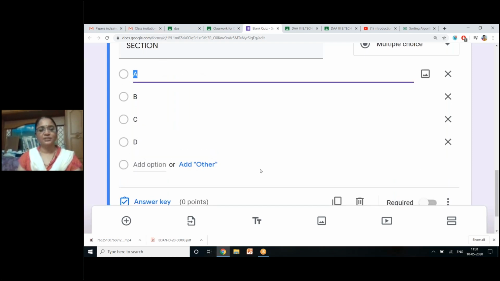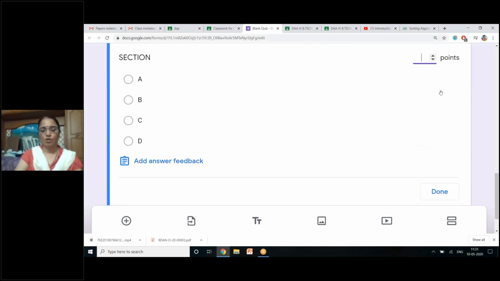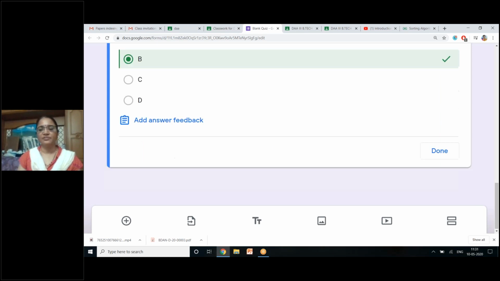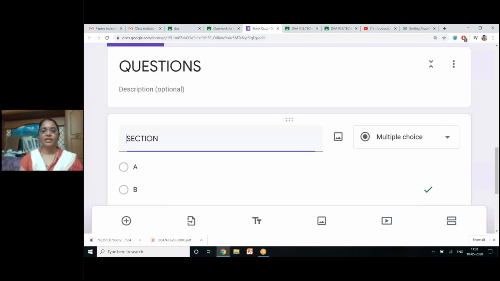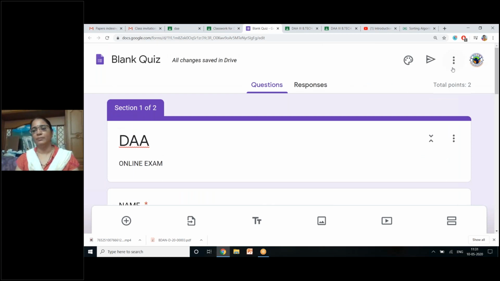After completing this, you need to give some answer also. Answer means how many marks you're assigning for this question. That question 1 mark, your wish 2 marks, whatever you can give. And you need to specify the answer and mark it as done, so that for evaluation the form will take the answer. But for the student, this will not be visible. If you want to know that, you can see the preview here so that you'll better understand what the question format will be like.